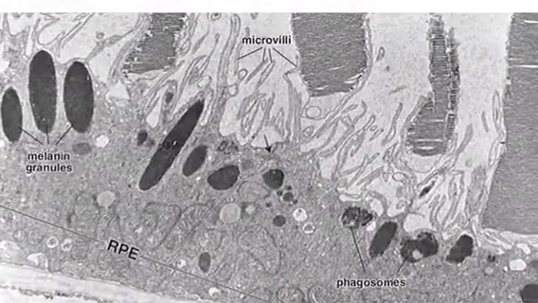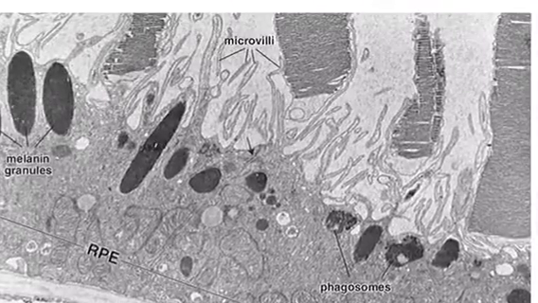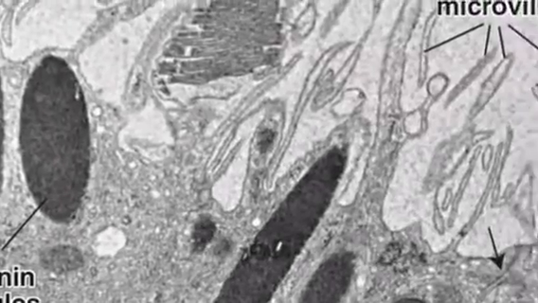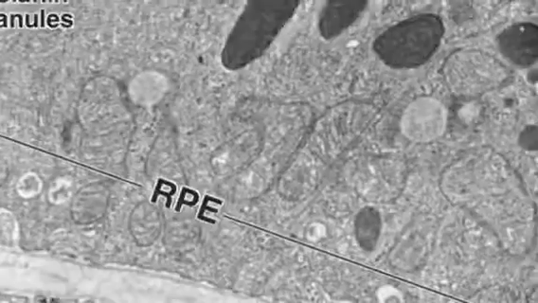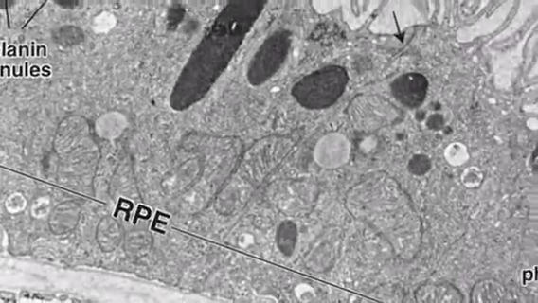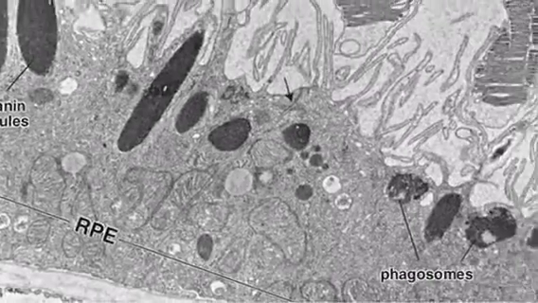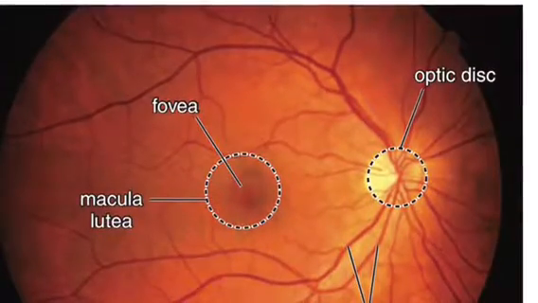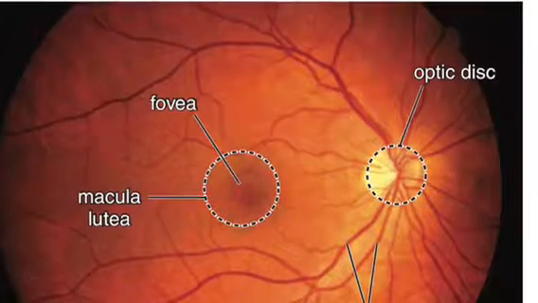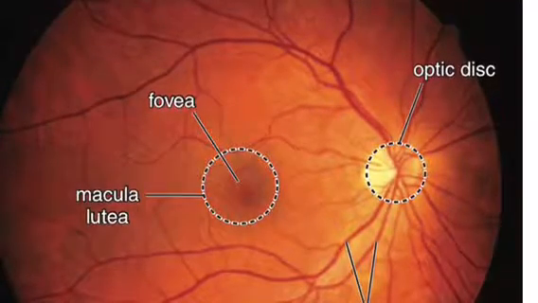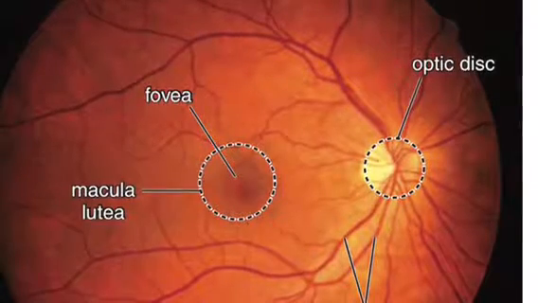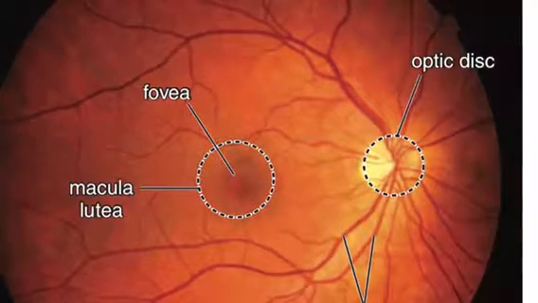Retinal pigment epithelial cells contain numerous elongated melanin granules that are aggregated in the apical portion of the cell, where the microvilli extend from the surface toward the outer segments of the rod and cone cells. The site where the axons converge to form the optic nerve is called the optic disc. Because the optic disc is devoid of photoreceptor cells, it is a blind spot in the visual field.